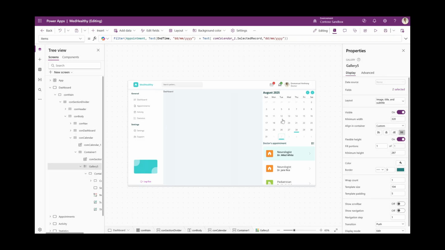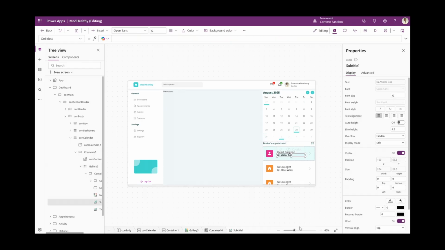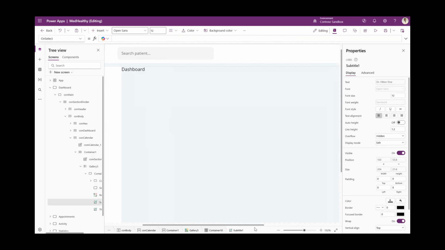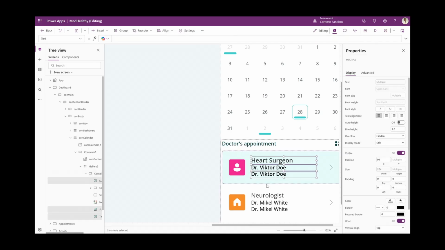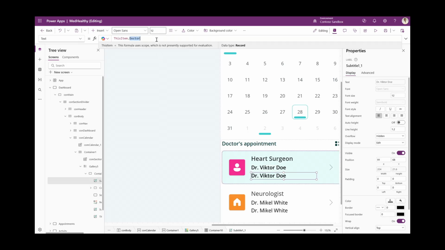So that way we can now filter for appointments for the selected days. So as you can see, we have this number of appointments for this selected day, and also this number of appointments for this selected day. So one last thing we need to do is to add the time of the appointment. So we can just copy this and paste, and then for this last one is going to be this item.